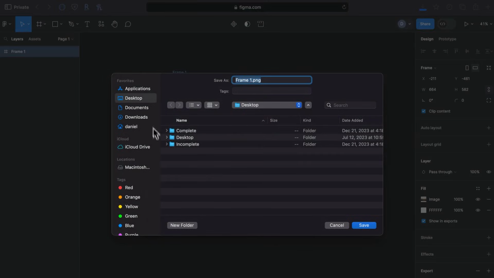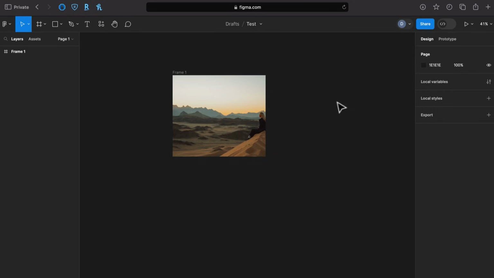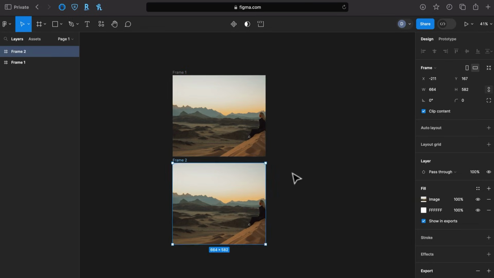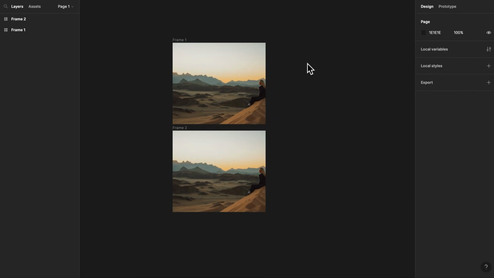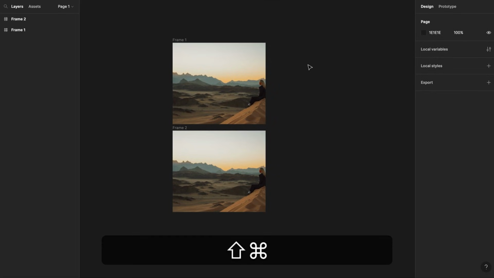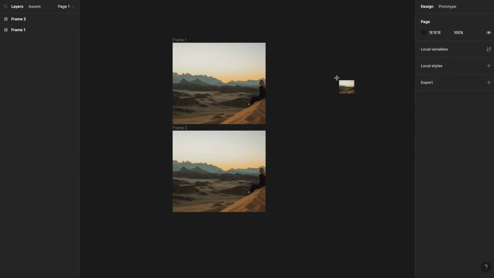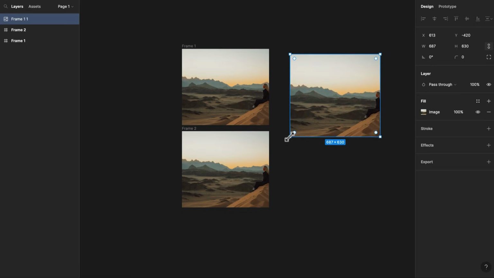Now let's just export that image really quickly. I'm going to export it to my desktop. The next way to get images is to drag and drop them. You can literally drag them and drop them into here. You can copy them, now I have 2 of these images, or if I press Shift Command or Shift Control K, we can access our desktop and bring in an image. So we have an image file in here that's easy to use.